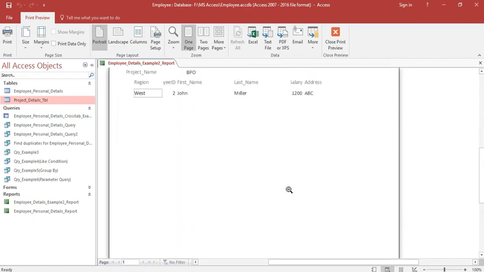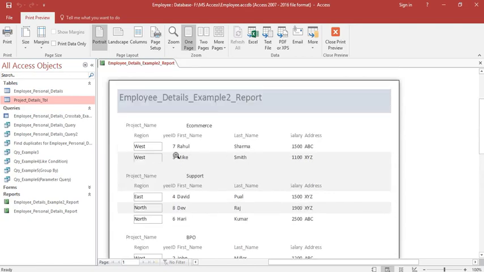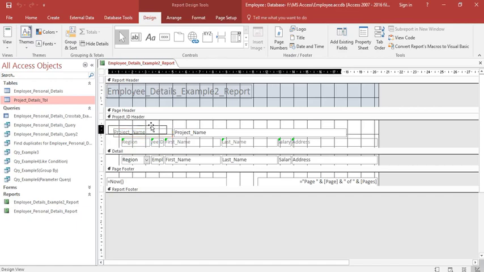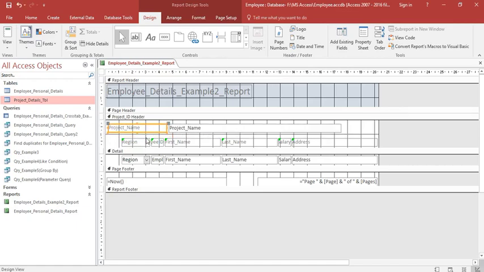What next? All the information is not in the correct format, so we will take help from the design view, and the way we adjusted our very first report, we can adjust this also. I will give some space between my project name and these subtitles under the project header. Then I will adjust my address like this, decrease the size of address.